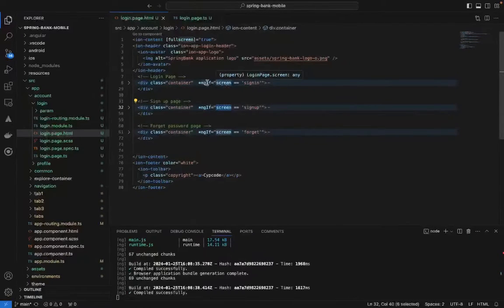So it's just based on the condition here of the screen what we want to display, and therefore this shows you that if you want to have a component to be dynamic or be optional, you can basically add an ngIf to that particular component and put your condition over there to say if this variable is true, then display that. If the condition is false, then display that. So this is how you can go about achieving that, having loading components as and when you need them. So that is one way of doing it.